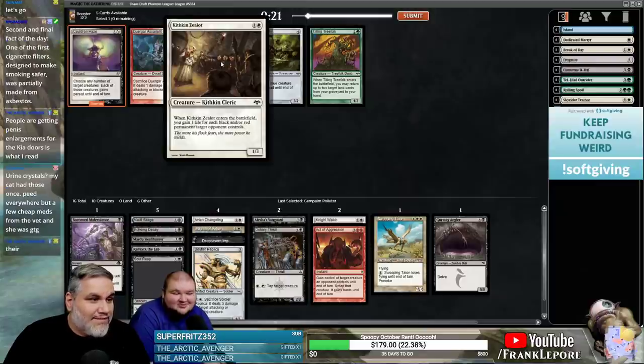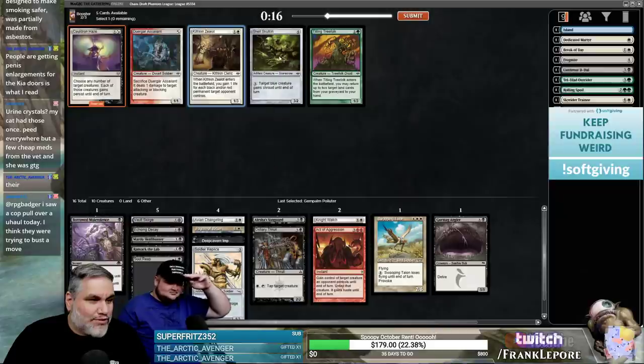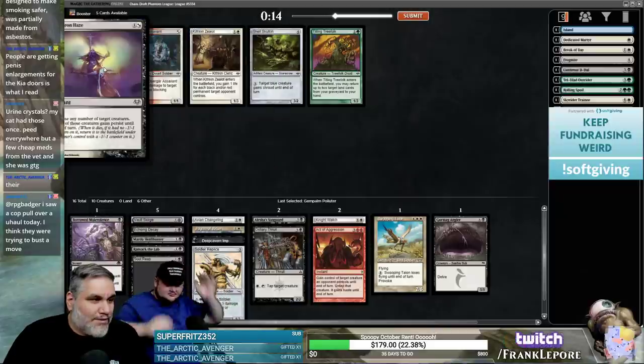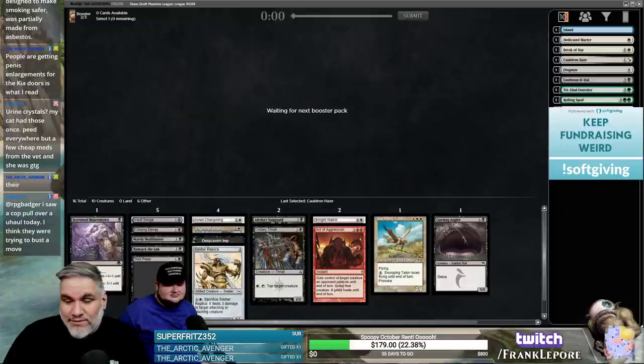For a liar. When Sentinel enters the battlefield, gain life for each black and red permanent target opponent controls. Choose any number of target creatures that can persist in the sentinel's turn. I could see that being useful.